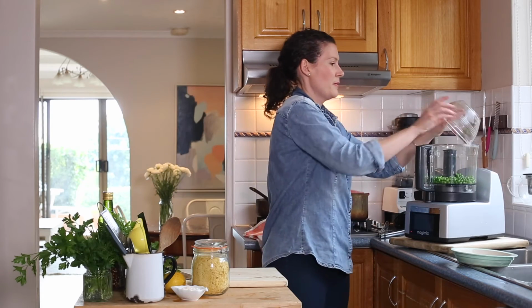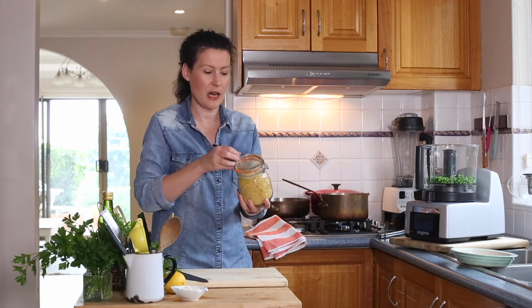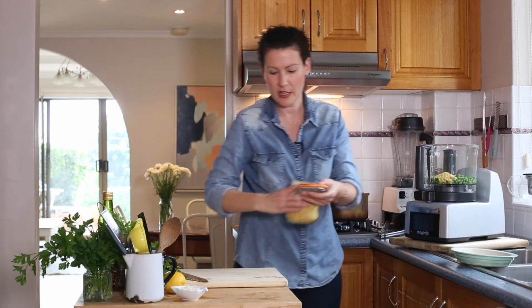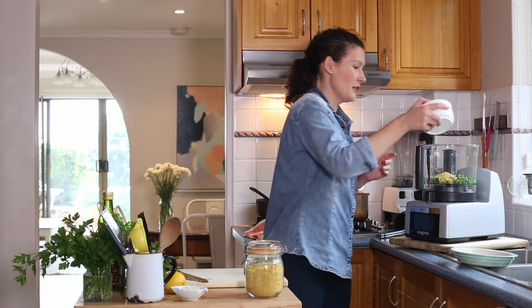So we've got a cup of regular garden variety out of the freezer peas that have just been defrosted. Put in about a cup of those. About 1/4 of a cup of nutritional or savoury yeast. Now this ingredient might be a bit unusual to some people. Usually vegans know all about it. And the reason for that is because it's really high in B12, so super nutritious, and it gives an almost cheesy parmesan-like flavour. And it's of course 100% plant-based. So we'll put in 1/4 of a cup of that one. 1/4 of a cup of almond meal.